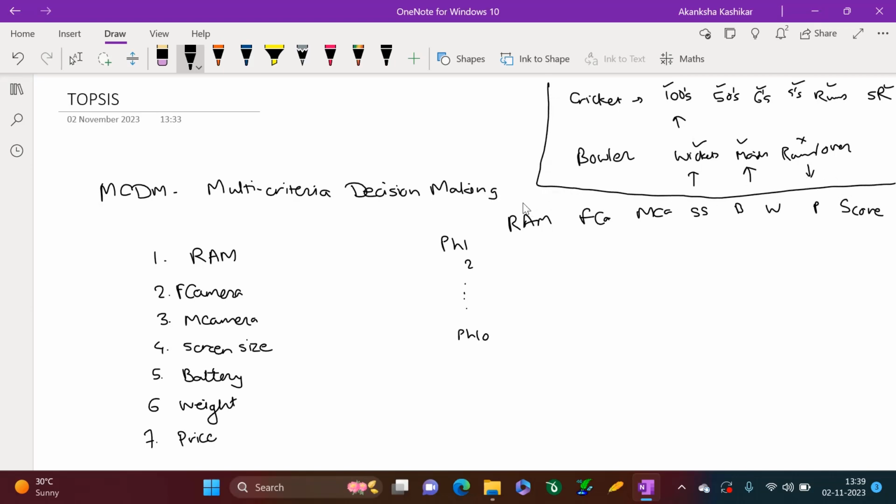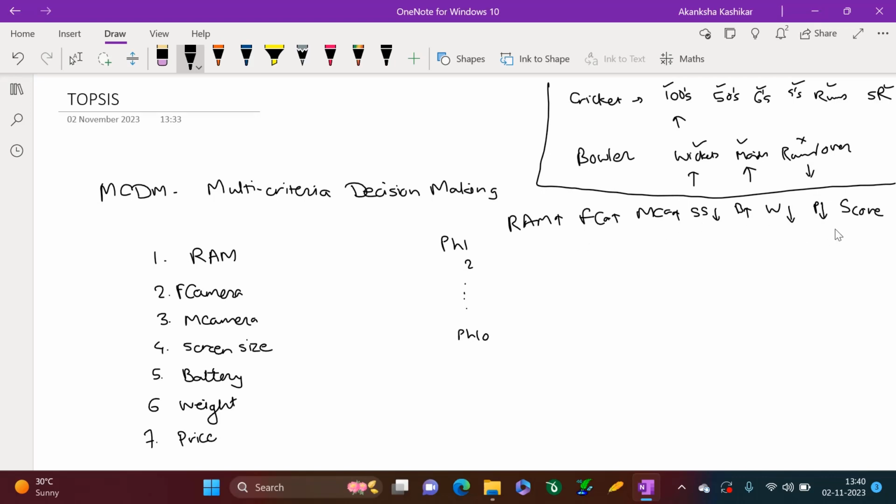So TOPSIS, we will study in detail. TOPSIS has an ability to accommodate such situations. In the case of the phone, I want RAM to be higher, front camera capacity to be higher, perhaps I want screen size to be lower, battery power to be higher, weight to be lower, and of course price to be lower.